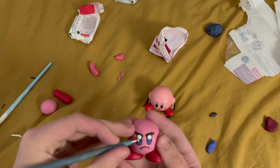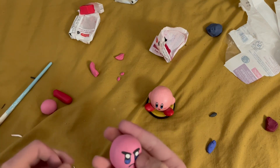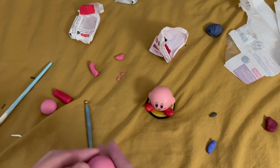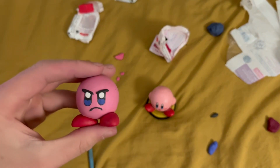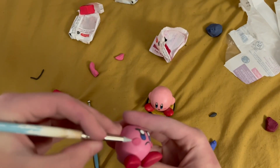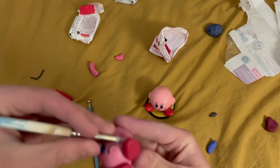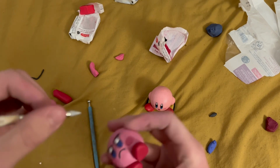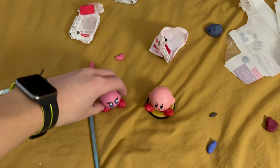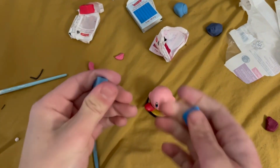After that, I got a ball stylus to make sure that it was even flatter. And then, after that, I finally put on the cheeks, the blush. This is just a slightly darker and more saturated pink that is put next between the eyes and the mouth, farther out, and then flattened.